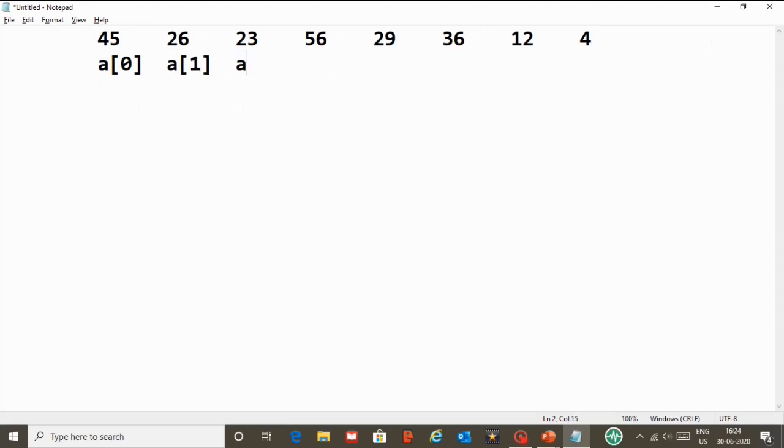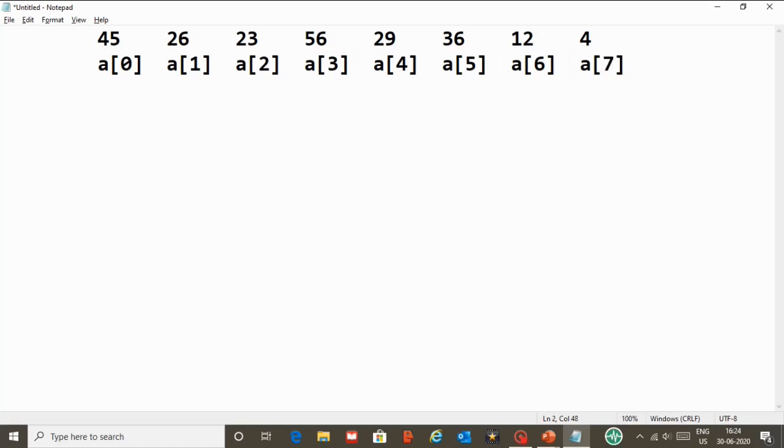This element is A of 2, A of 3, A of 4, A of 5, A of 6, and A of 7.